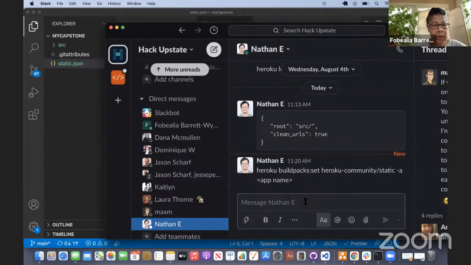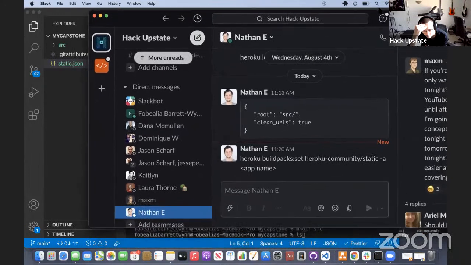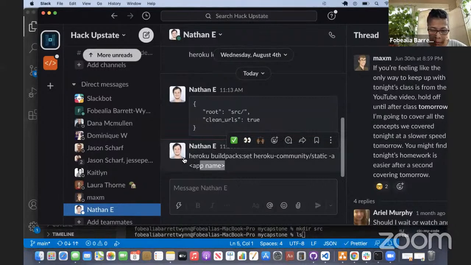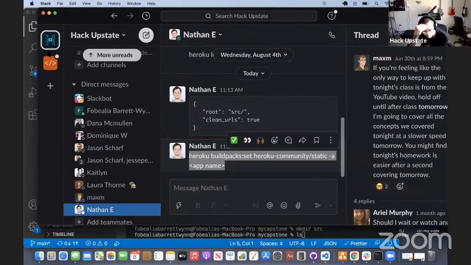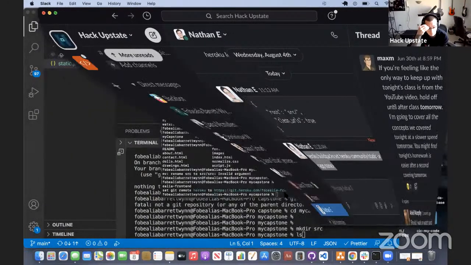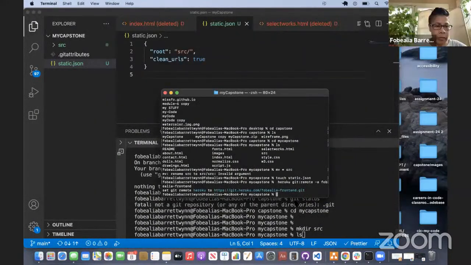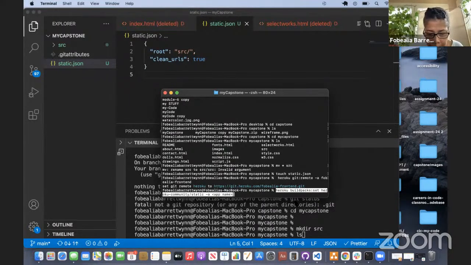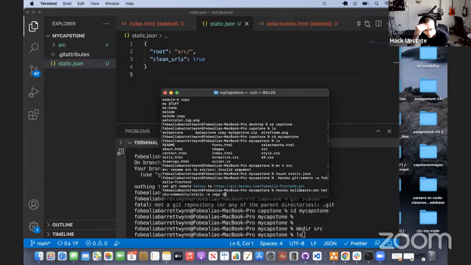Okay. It's heroku buildpacks:set. What's that at? Okay. Oh, this one. Okay. Nice. Okay. Let's go back to the terminal and paste that one in there. But instead of app name, we're going to put yours in there. So backspace until you get to the -a. Do I have to backspace by using the arrows again, or can I? No, just backspace like you would normally. Yep. Keep going all the way up to the -a, but leave that space there.